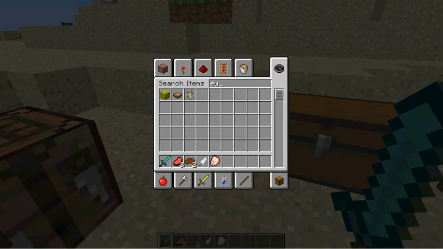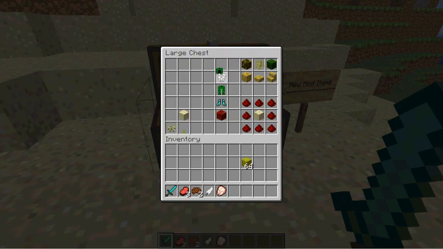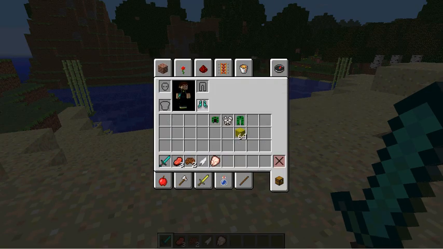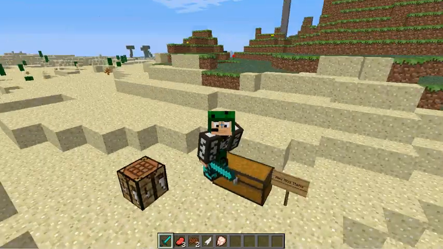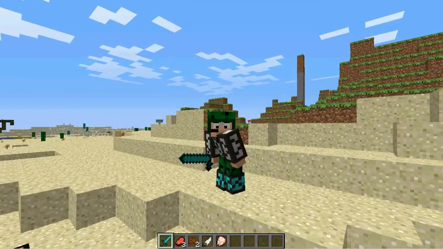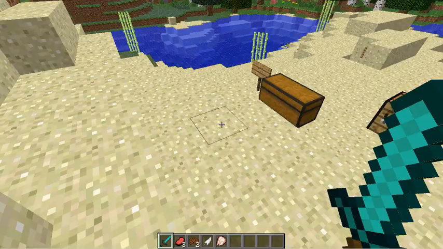Let's take away this stuff, and here we have a cactus helmet, iron plated chest plate, cactus leggings, and diamond plated scale boots. Let's put them on, and yes, the cactus stuff is pretty nice, and the scale items look a bit like broken armor, but they are pretty nice too.